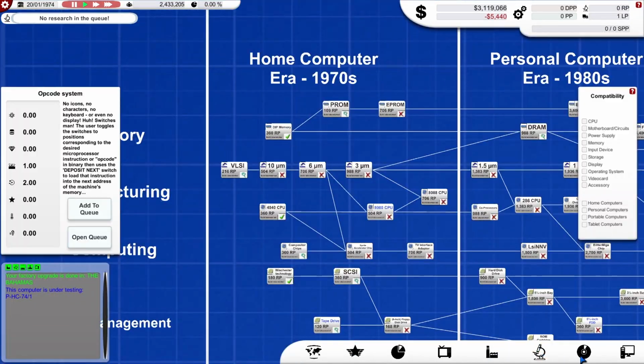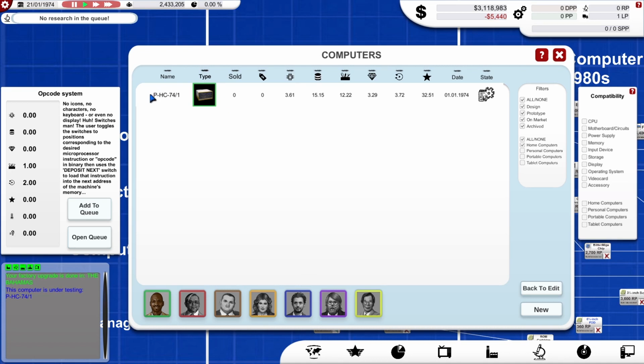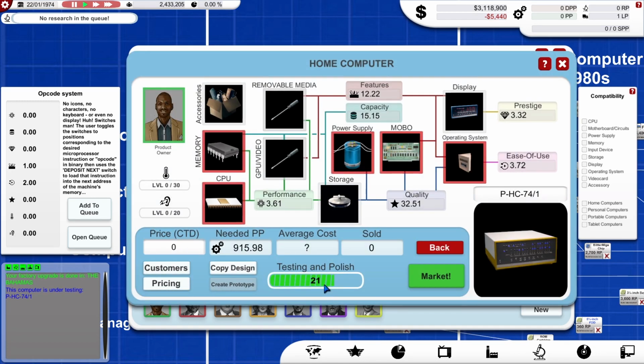We don't want to go to research yet. We want to go into the computer screen. How are you doing? 20 days. It takes 30 days to polish. You don't need to wait that long, but the longer you leave it, the more prestigious the unit will be, which will help it sell, obviously, because it's more tested. They've ironed out all the bugs. They've got it working perfectly. So that's why it goes through this prototyping process. So let's see. We'll just wait for that to come up, and the lady will tell me. Your new computer model is polished. Thank you. I knew she'd do that eventually.